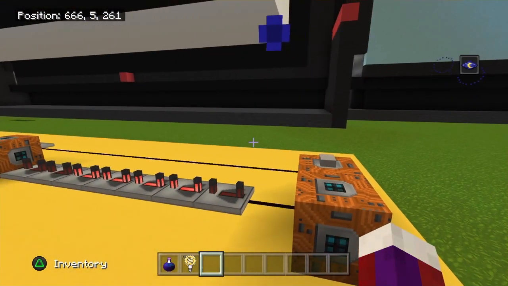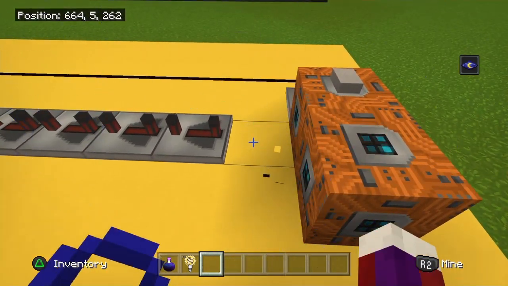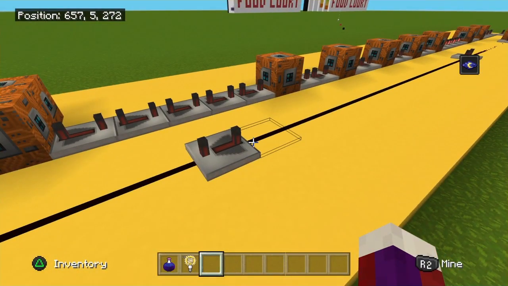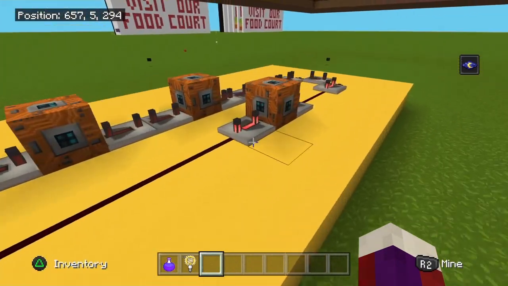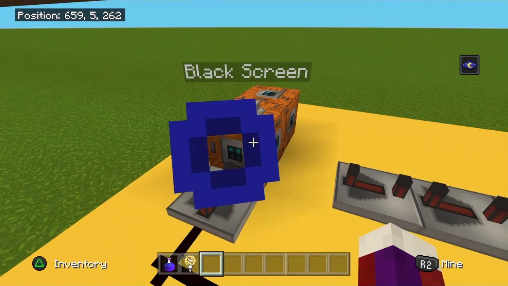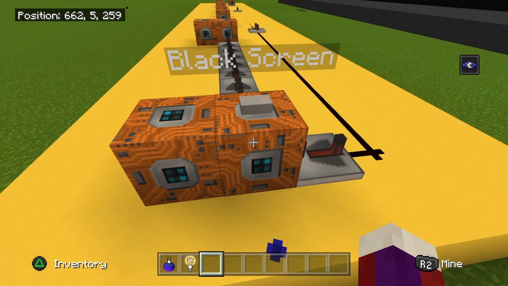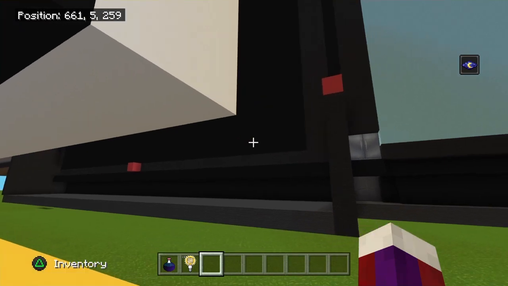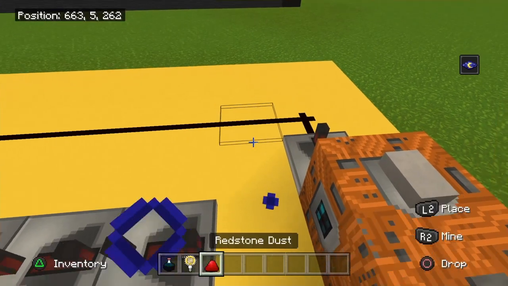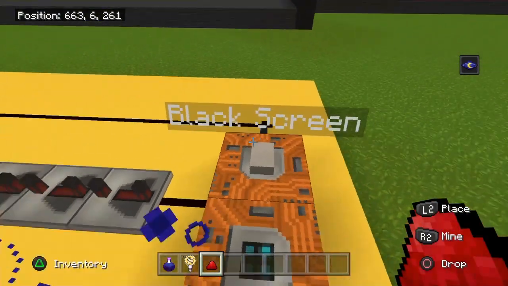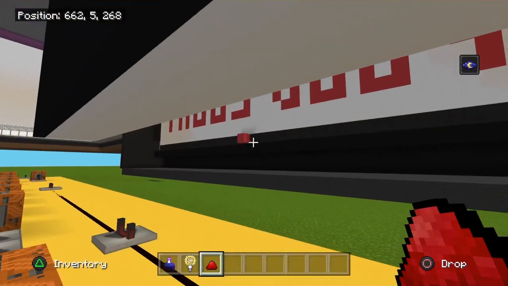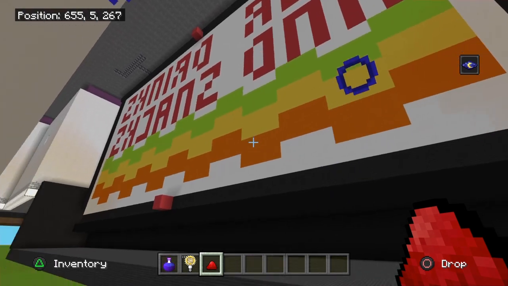And if you ever want to turn it off, break that one right there, because when the redstone comes through here, it'll be over here in a second. It's coming around here, this lights up, and it'll go to here, and it'll go to the black screen. Lights are off, everything is off, nothing is on, nothing is moving. If you ever want to turn it on, you'll simply put the redstone dust there, put your button on here, and it'll power it up. It'll start with the text, and the lights will come on and everything like that.